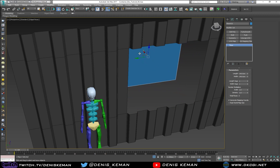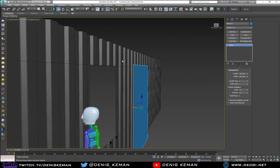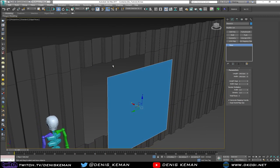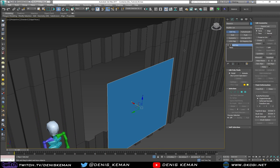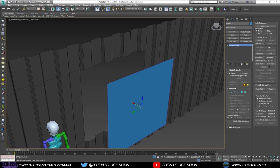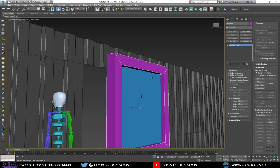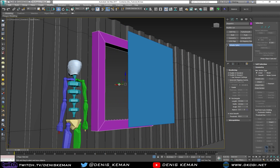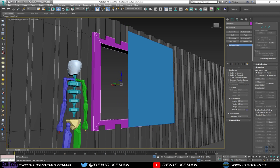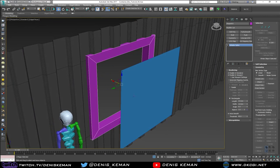And now what I'm going to need to do is create a cover for this thing. And since I have this plane, I can just go in here, select my border, create the shape. It's a linear shape, it's fine. Now I can just take that line that I created, make it a rectangular thing, move it inwards. And now scale it to a point where I'm actually happy with this thing.